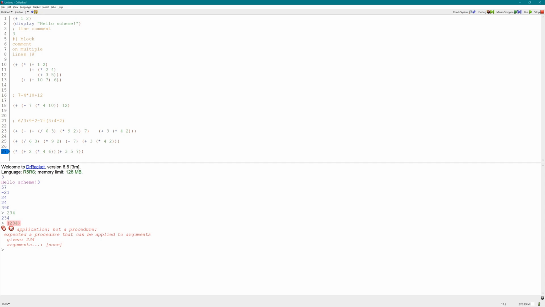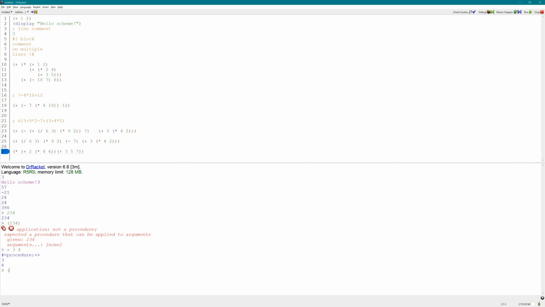Okay. We've already seen this. Plus 3, 4. So this is asking Scheme to evaluate all three things individually, so the procedure plus, the value 3 and the value 4. If we don't include the brackets, it says, well, I don't know how to combine these things, so I'm not going to assume to combine these things.